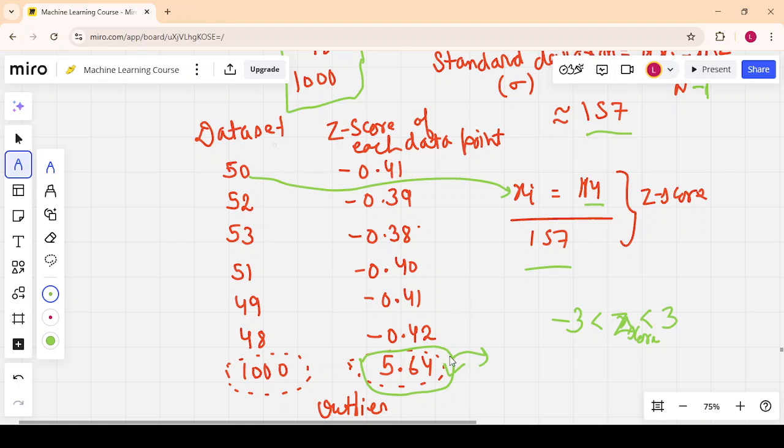So I think you understand how to find the Z score for each data point. First we take the formula. We take each data point, the mean and the standard deviation, and we change the data point, while the mean and standard deviation stay fixed for each feature, and I calculate the Z score. Then I check the Z score against the range -3 to 3, and if it is outside the range, it is an outlier. These are the steps I follow to detect whether an outlier is present or not.